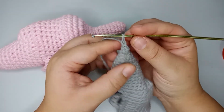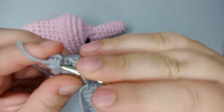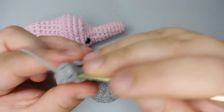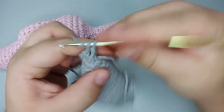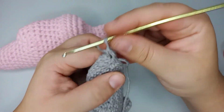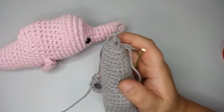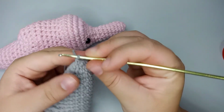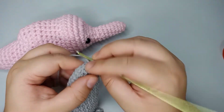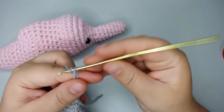Now for round 38, what we're gonna do is we're gonna start by doing 2 single crochets. So 1, it's tight now, 1 and 2, 2 single crochet. Now we're gonna chain 6. So let's do our last round 38, 2 single crochets, and then we're gonna chain 6. 1, 2, 3, 4, 5, and 6.